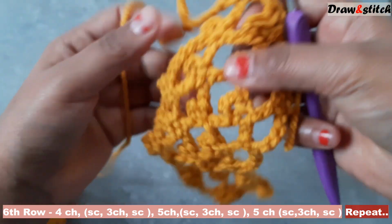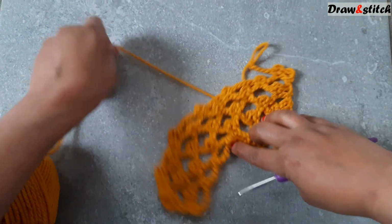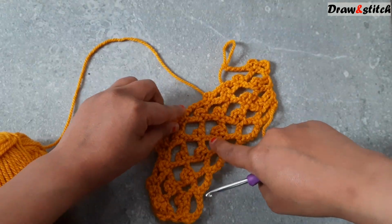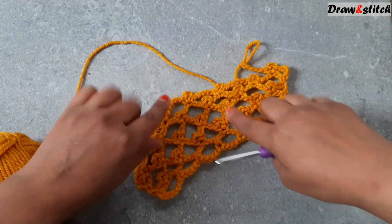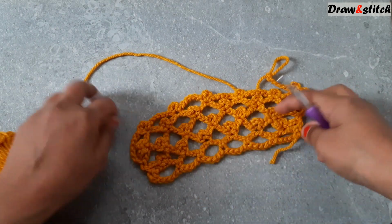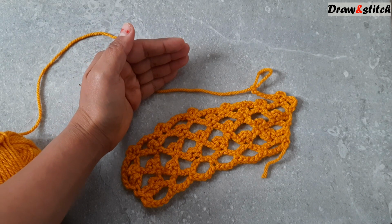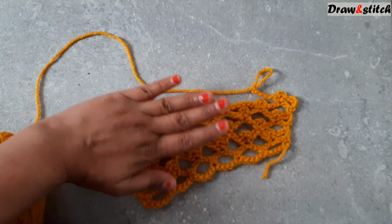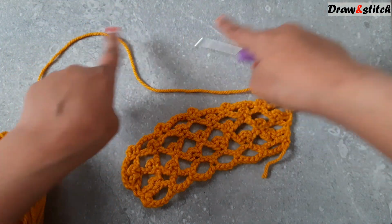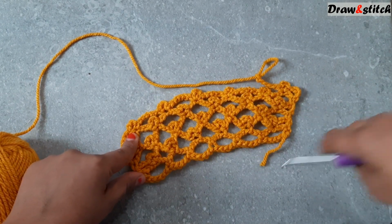And in the last I will show you how you can make this straight. So now you will see your pattern is getting like this, because this shape has to be maintained. So I'm going to make some more rows, maybe 4 or 5 rows. Then I will make the last row. You can make this as long as you want. I will show you how you can make the last row to make this straight. That's it. So I'm going to make more rows, then I'll show you.